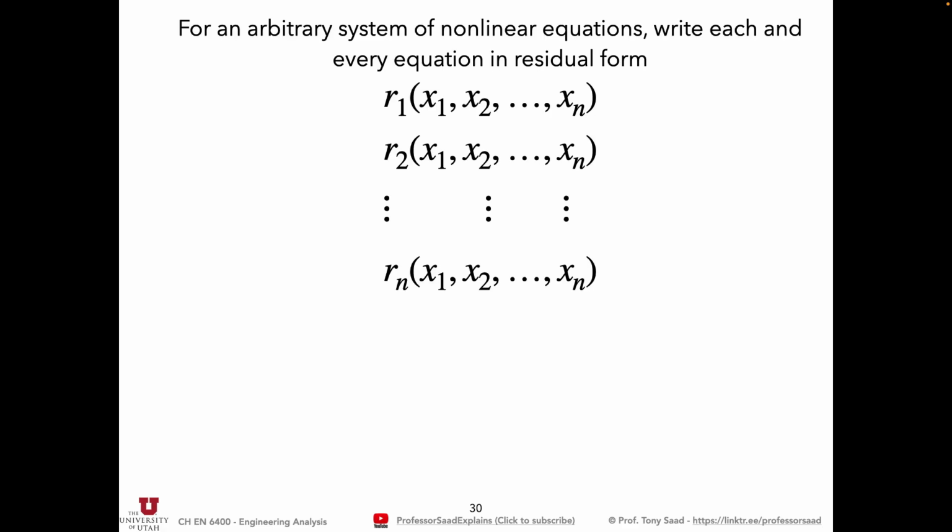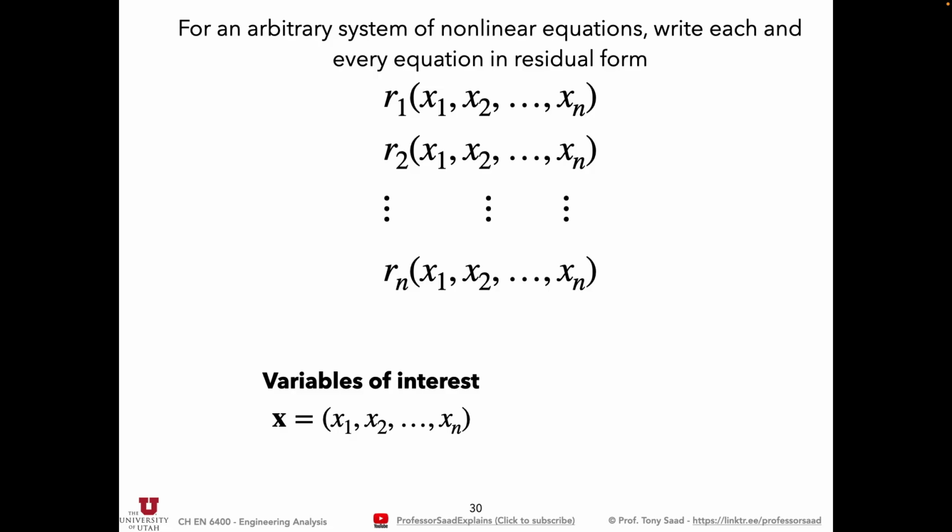In general, an arbitrary system of nonlinear equations will be written in this form. A bunch of residual functions, R1 to Rn or R0 to Rn, however you want to number them. But you have to assume that each residual is a function of all of the variables of interest. We're trying to find the roots, x1, x2, etc., xn. You need to have as many residual functions, as many residuals, as there are unknowns or roots that you're trying to find. Okay? Our variables of interest are given by this solution vector that we're going to put in an array or a vector x, and that's going to contain x1, x2, etc., all of the roots.